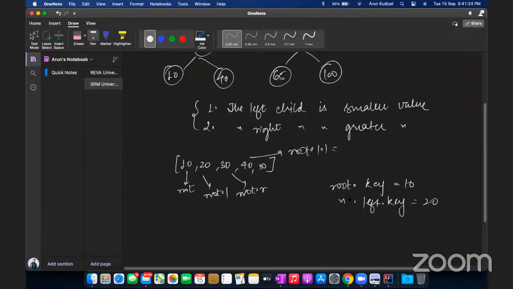But now what I want is a function which is going to take an argument for the key and build the tree automatically for you. This is the first operation that we're going to have a look at: it's going to take a value key and insert that onto your binary search tree.